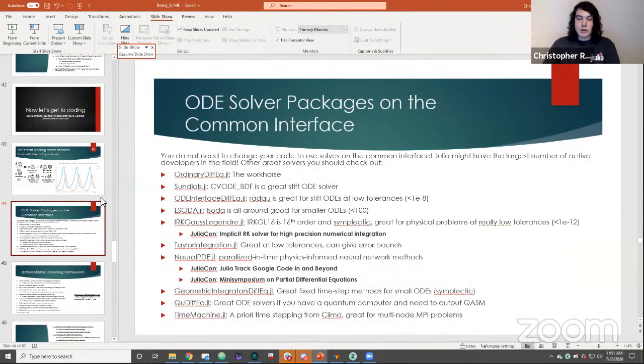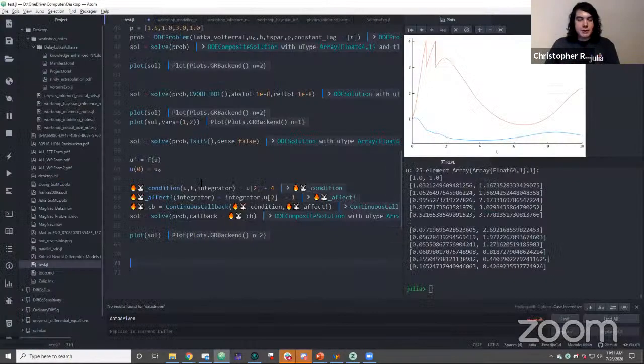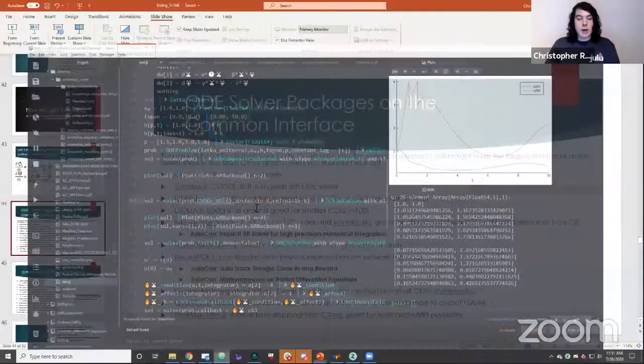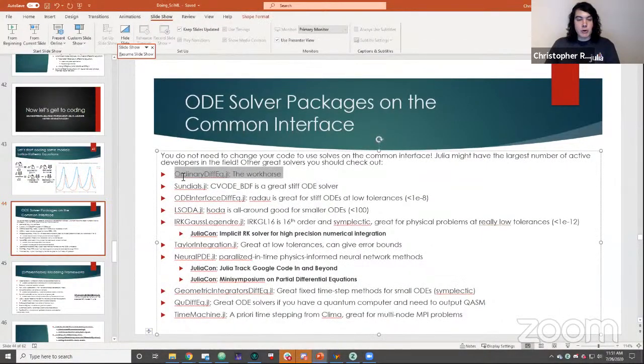So that describes a lot of these tools throughout Julia for writing down these models with stochasticity, with delays, with discretizations. I want to point out that the way this interface works is that everyone just writes different packages and adds algorithms to these dispatches and conforms to the common interface. And so there are many different packages that you can choose from for this. OrdinaryDiffEq.jl is the workhorse. In a lot of cases it benchmarks as the fastest, but there are a lot of other cases that we have optimized for different scenarios.